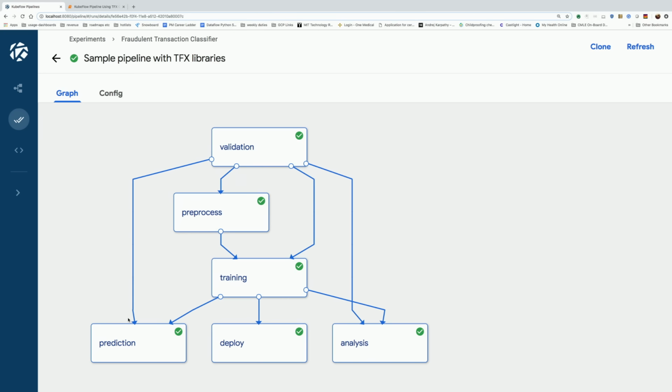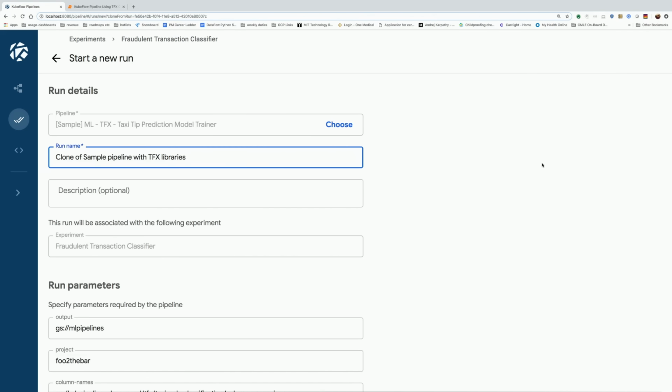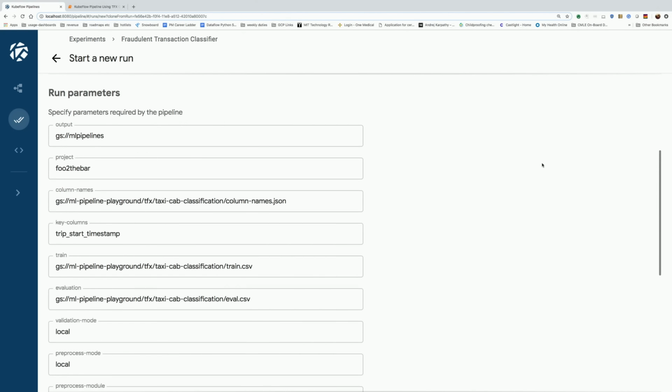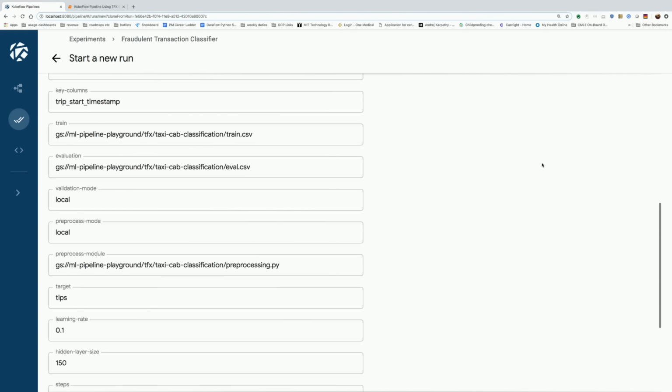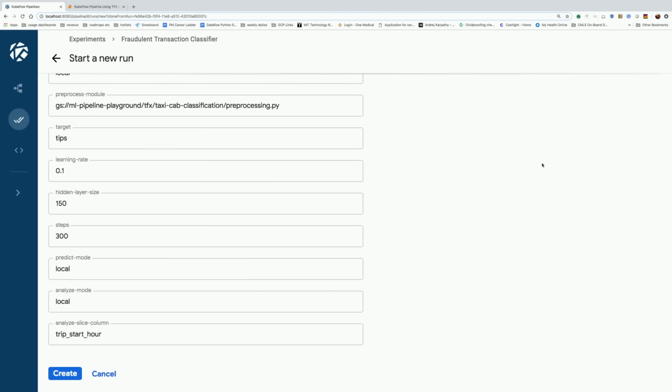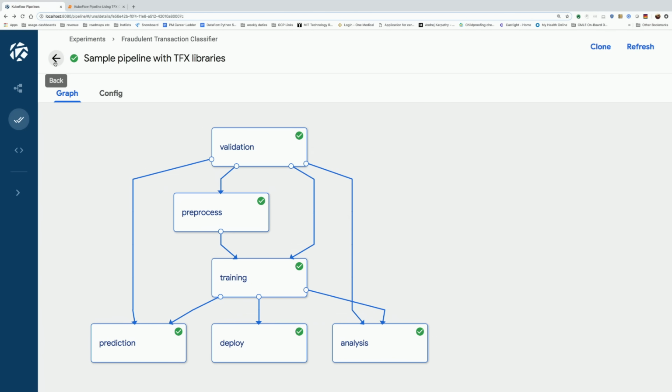So take an existing pipeline, hit the clone button, and that opens up this web form that you can now tweak. You can update the parameters that go in, and then you can submit that cloned variant of the pipeline. And you can do this ad nauseum. And pretty soon, we'll actually add capabilities where you can clone a pipeline, see a version of the code, tweak the code, and submit. So long story short, try multiple different variants to see what works best.